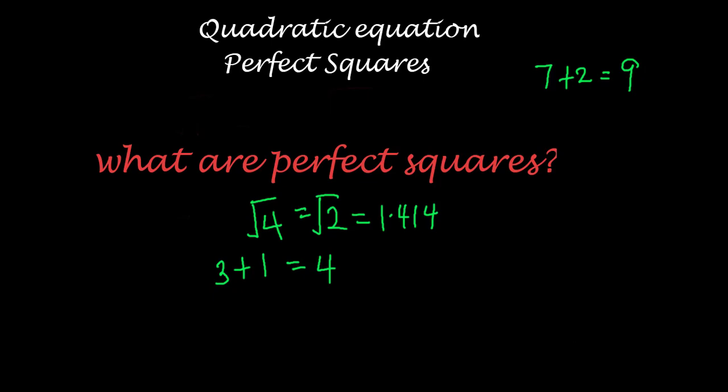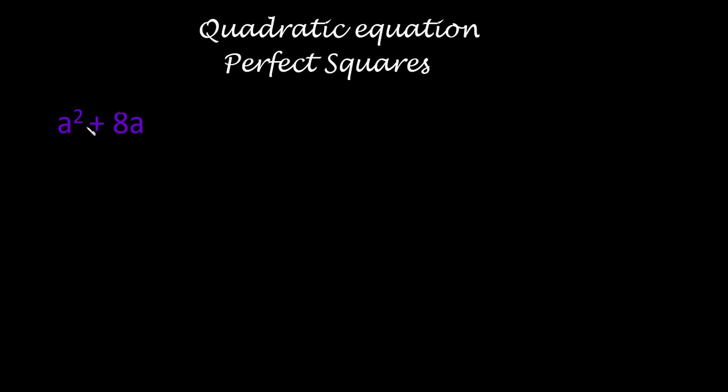Now, let's take a look at this. a square plus 8a. Now, whether this is a square or not, it's not that obvious, but I can tell you it is not a square because we are going to make it a perfect square now. What do we do to it to make it a perfect square? One thing that we need to focus on is this number 8. It is the coefficient of the variable that does not have the square.